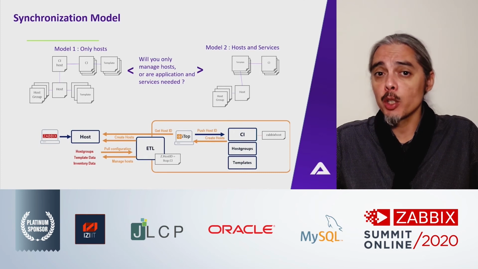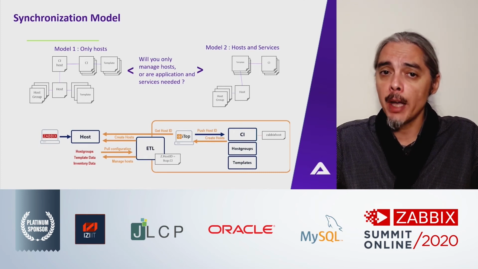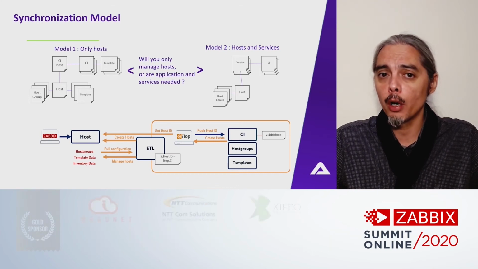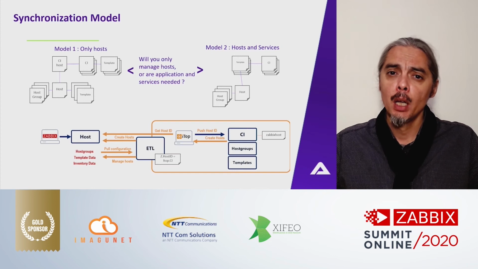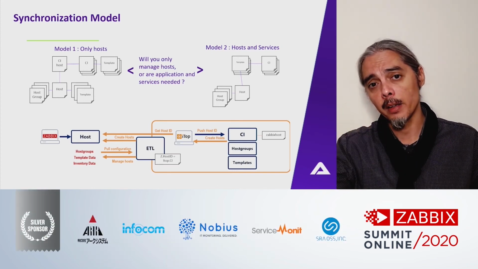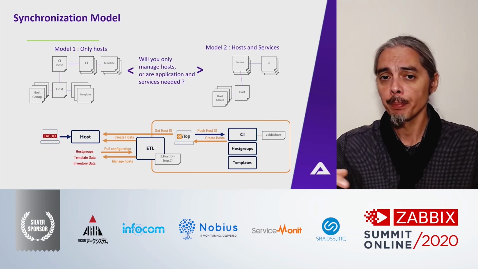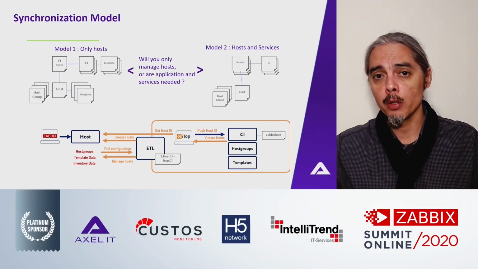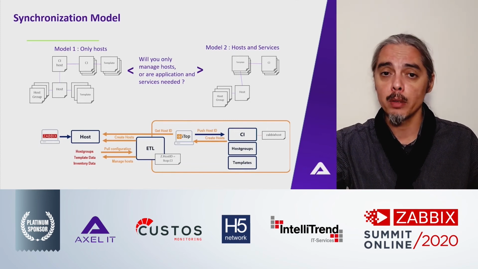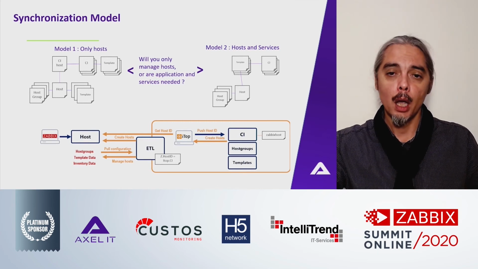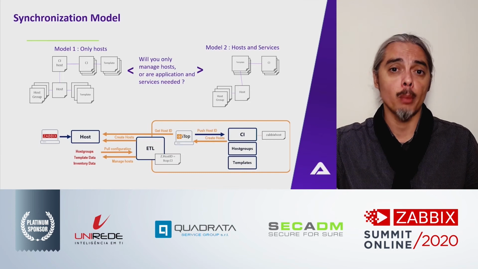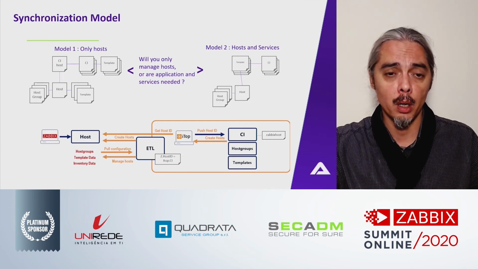And all that exchange of information is done through APIs, but for some parts, we need to maintain what we call a reconciliation ID, which allows us to actually do the mapping between a host under Zabbix and a Zabbix host within the CMDB, because we have two models, one where you would just manage servers and anything with an IP address, which is very infrastructure based, and one where you will manage anything, and your host under Zabbix could be used to manage applications such as web scenarios and such.